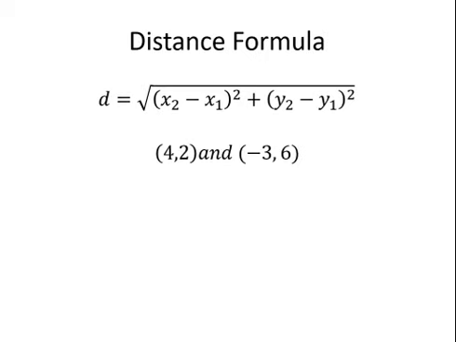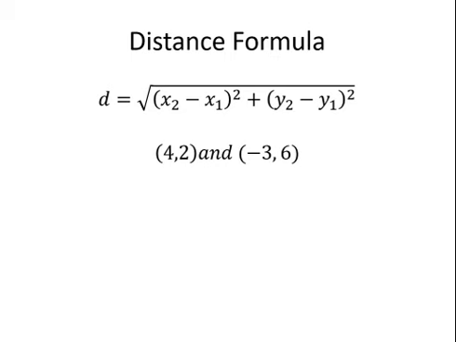Okay, another thing you want to remember is your distance formula whenever we're trying to find the distance of stuff. Again, review: d is equal to the square root of (x2 minus x1) squared plus (y2 minus y1) squared. You take the difference of the x values, the difference of the y values, square them, add them, square root them. What you're basically doing here is making a Pythagorean theorem, which is what it's based off of. You're making a right triangle to solve it.